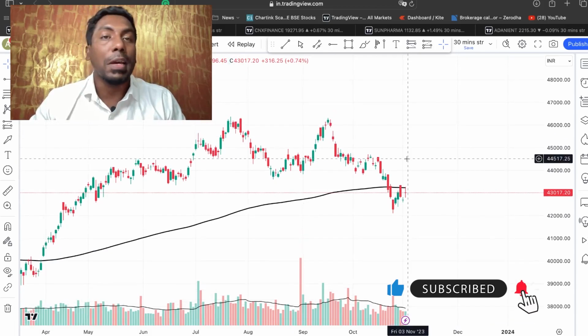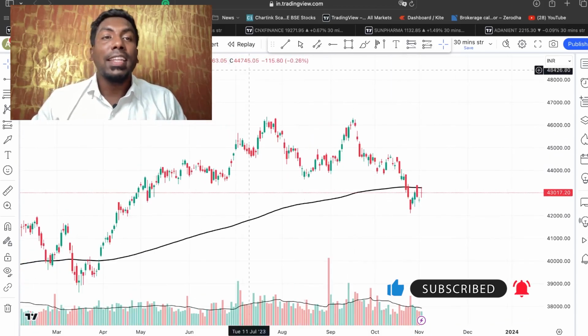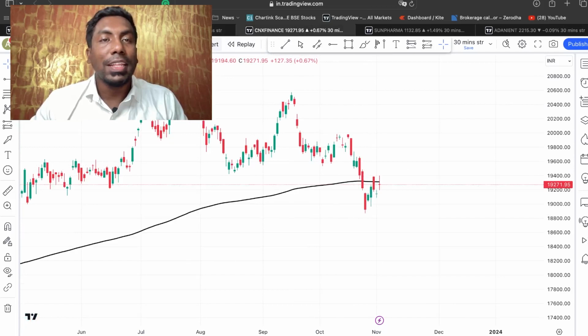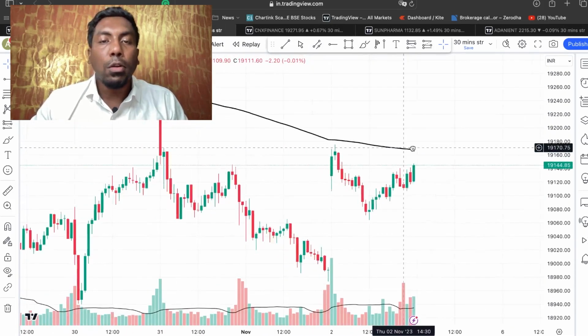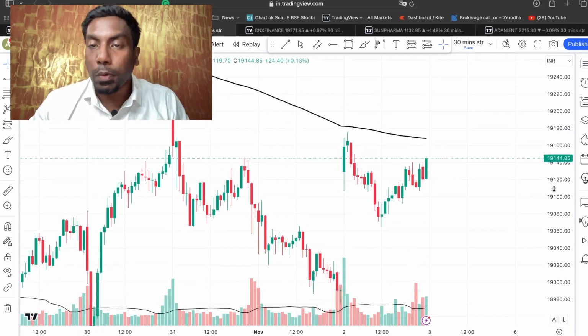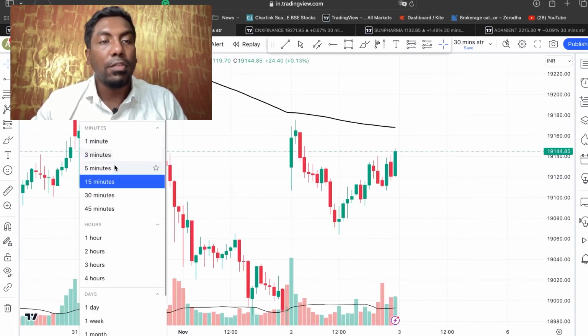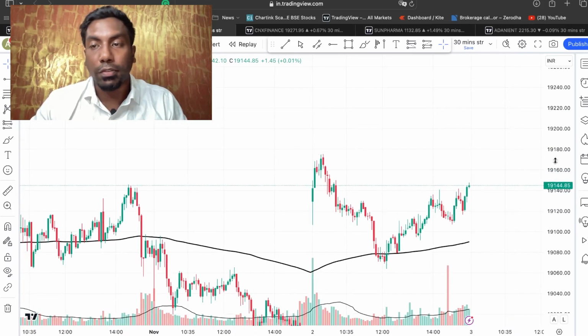So today also the expiry was not at all good. In the start it gave a proper movement, but in the end again it went sideways and gave losses. I also took a trade and made a good profit in the start, in the morning itself. And how I took the trade, I'll show everything in the later part of the video.